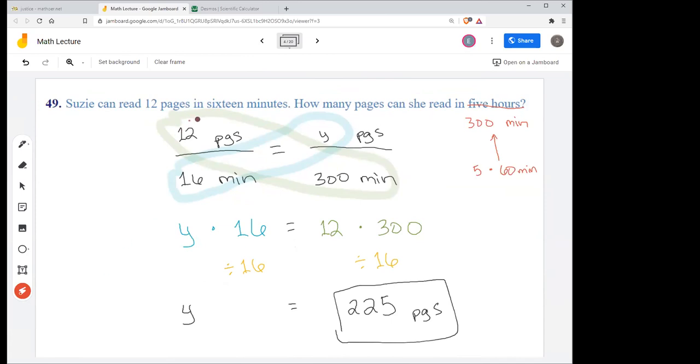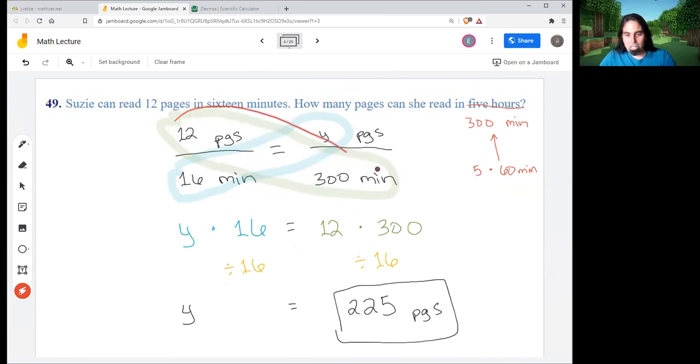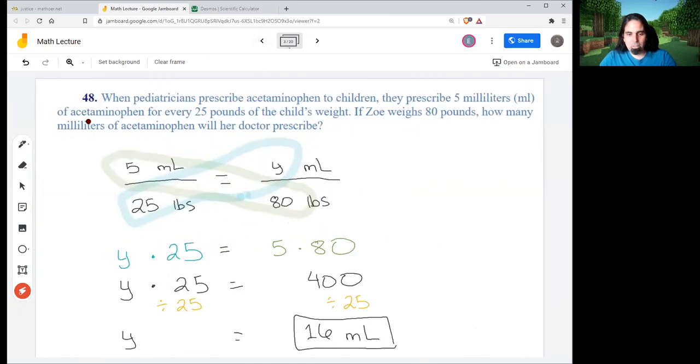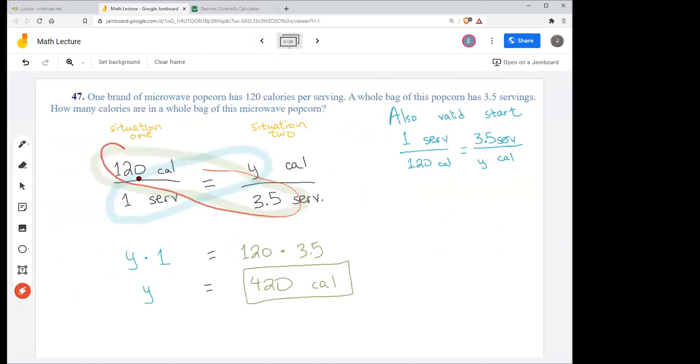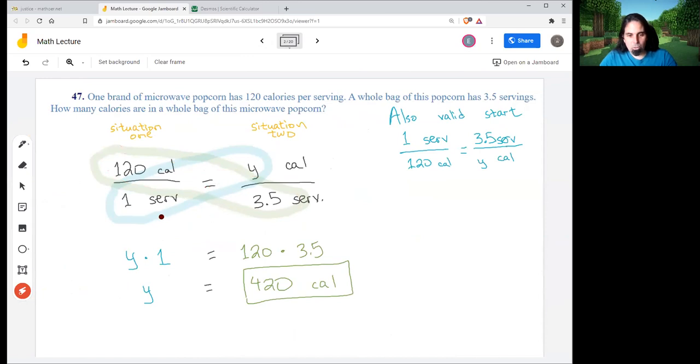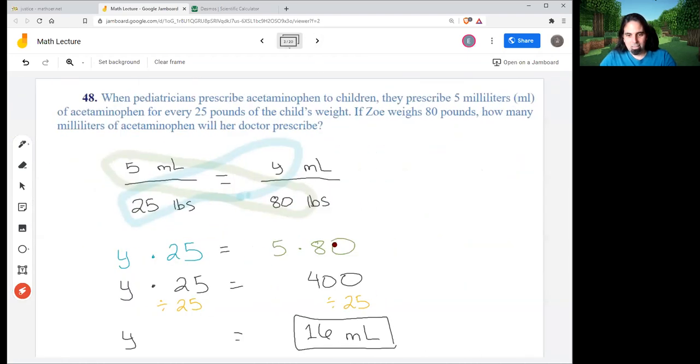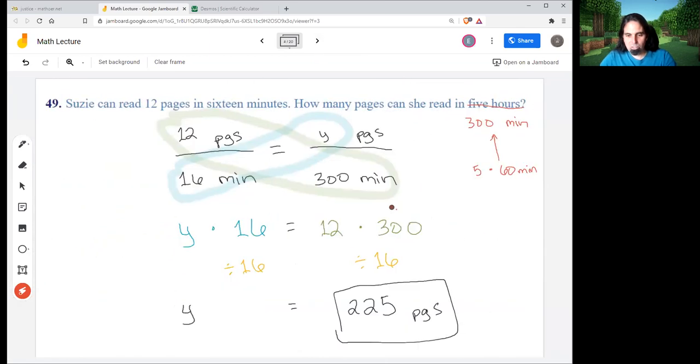Oh, 12 and 300. I put them in green this time. Did I put them in green on that one? Yeah. Since I'm always starting with the blue and picking that the blue has the y, then the green side always has the 2 numbers that don't have the y. Just because they're left over, I've picked the side with the y first. So I multiply those. And then where's the divide by the one opposite y?